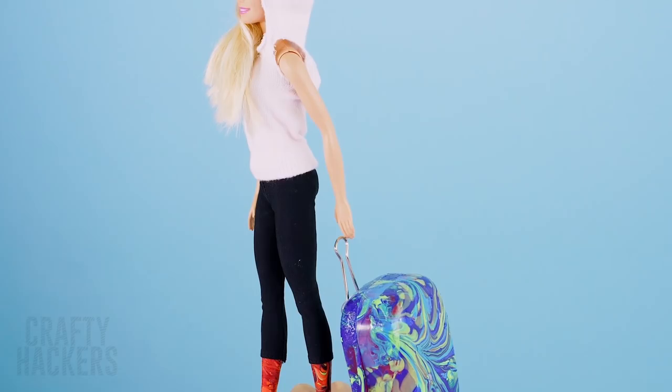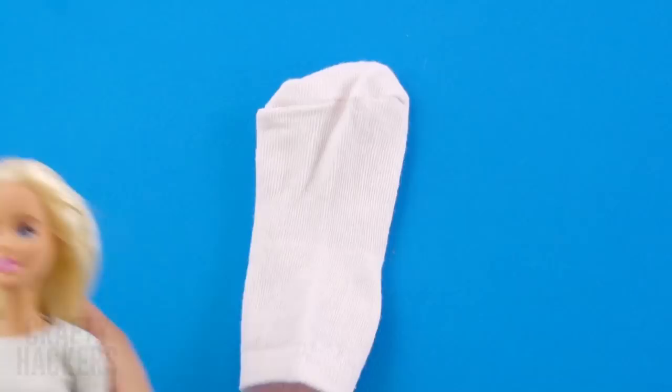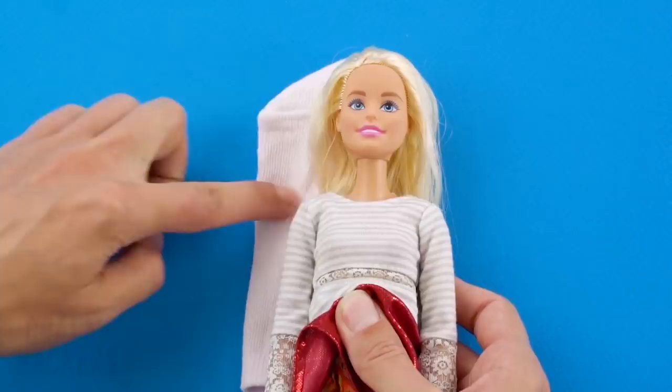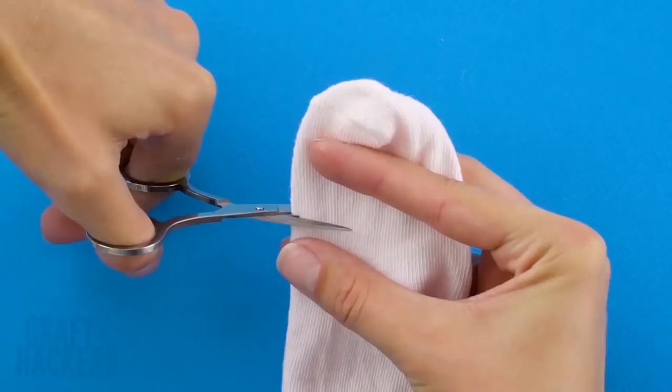Barbie hoodie. Hoodies are so comfy, so let's make one for Barbie. Grab a small sock. Measure to Barbie's neck, then mark the sock to cut a slit. Now measure just under Barbie's shoulders and cut out 2 armholes.